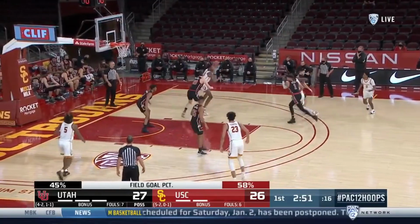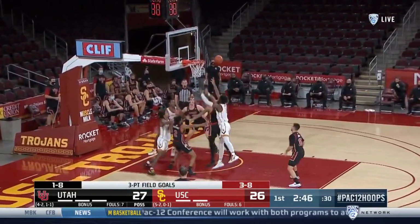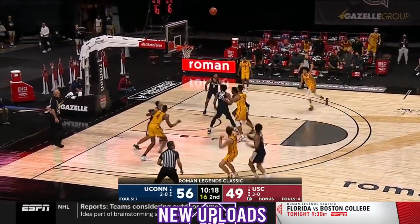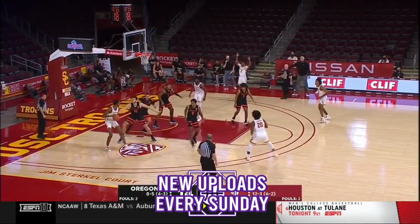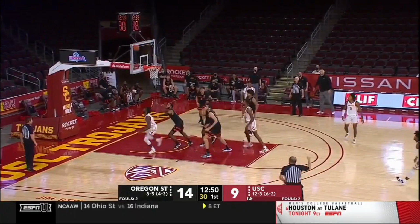Mobley is a tremendous passer, and in fact, this might actually be the best part of his game. He is always composed and poised, never getting rushed even when the opponent converges on him. Mobley averaged about 2.5 assists per game. For comparison, he had 5 more total assists than total turnovers, but really, he should have had so many more assists. Mobley constantly made and executed the right read.